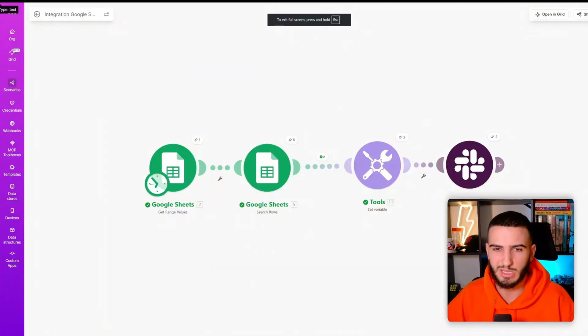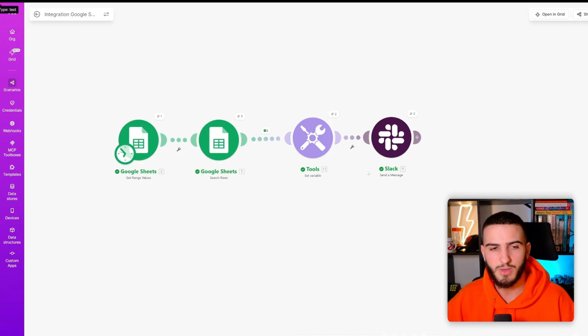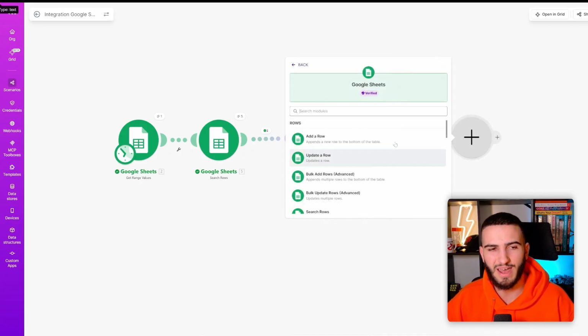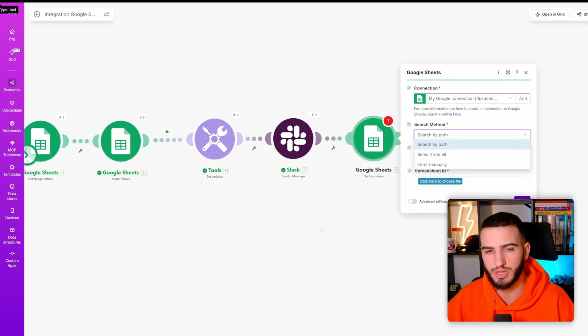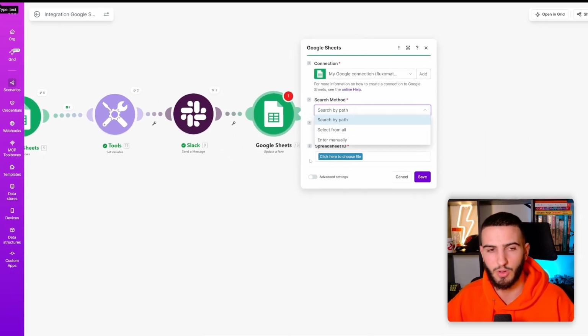Now, in this case, there's a lot of different things I can do to improve this, guys, because this is kind of like a very, very beta version of this. So let's actually talk about what we can do quickly. The first thing I would do is, as soon as a Slack message gets sent out, I would add another module. In this case, I'm just going to add it as a Google Sheet, but I would add it as a module within your CRM to actually update the CRM to set the status of this client's, for example, ad spend tracking to not spending. This way, you have a very, very clear overview of who's not spending money or not.